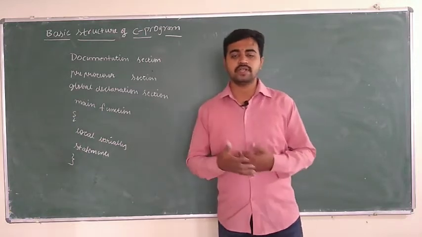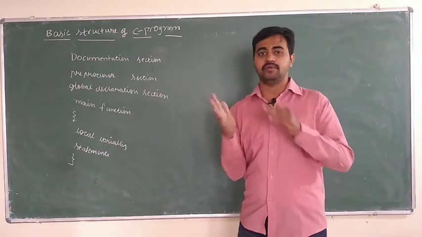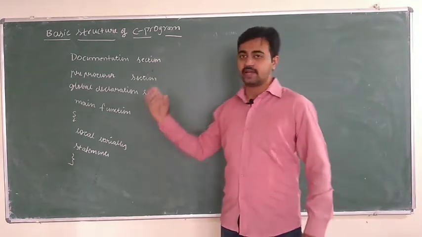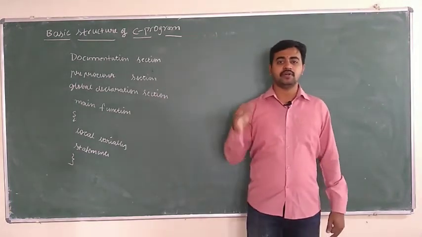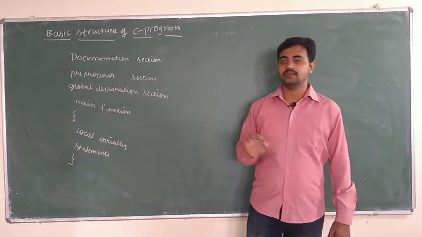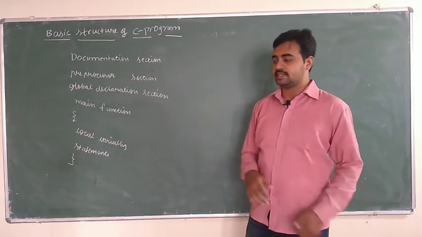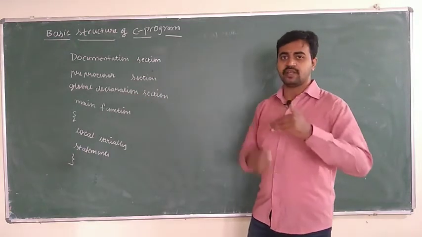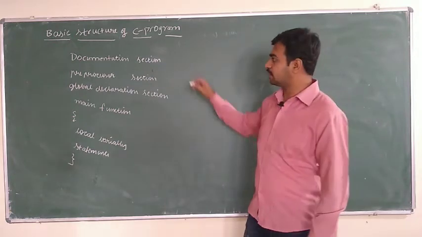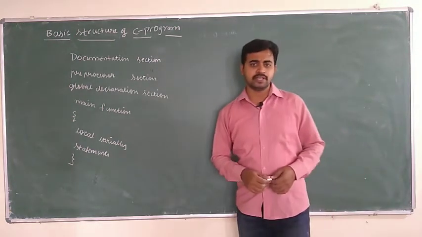Okay, next we have the basic structure of a C program. So what is the basic structure of a C program? See, actually it is just like a backbone. If you learn this, you can write the program very easily, because you need to identify the stages of a program. The first level, level 1 of a C program, will always be the documentation section.